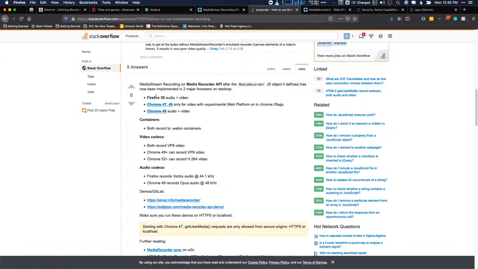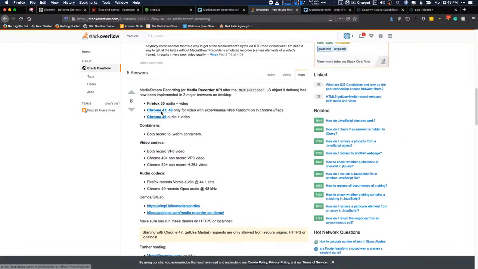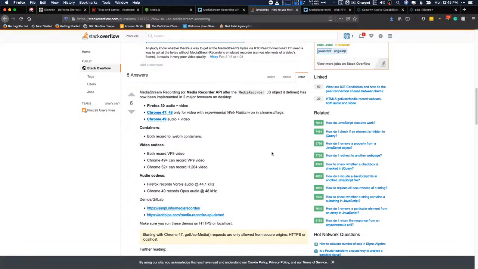All right, so it's in Firefox and Chrome. Chrome 49. How old is this? 2016. So it should be there.